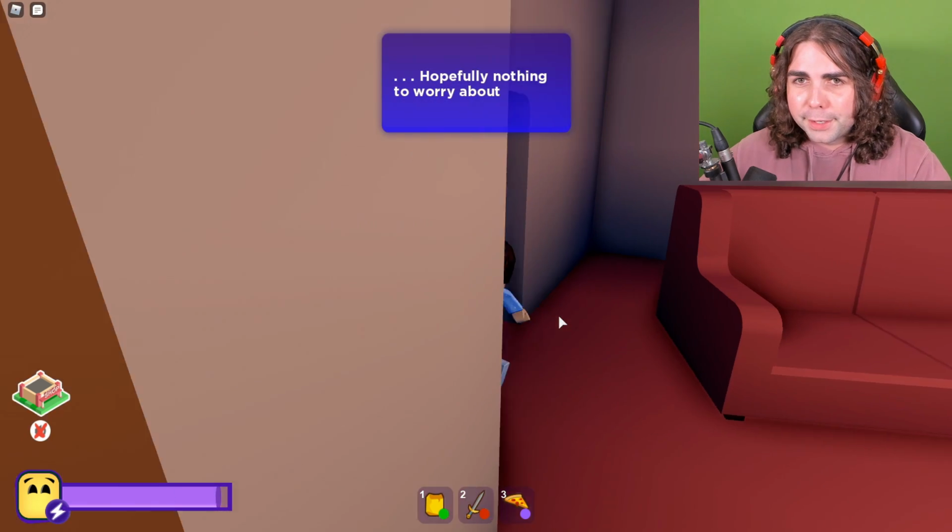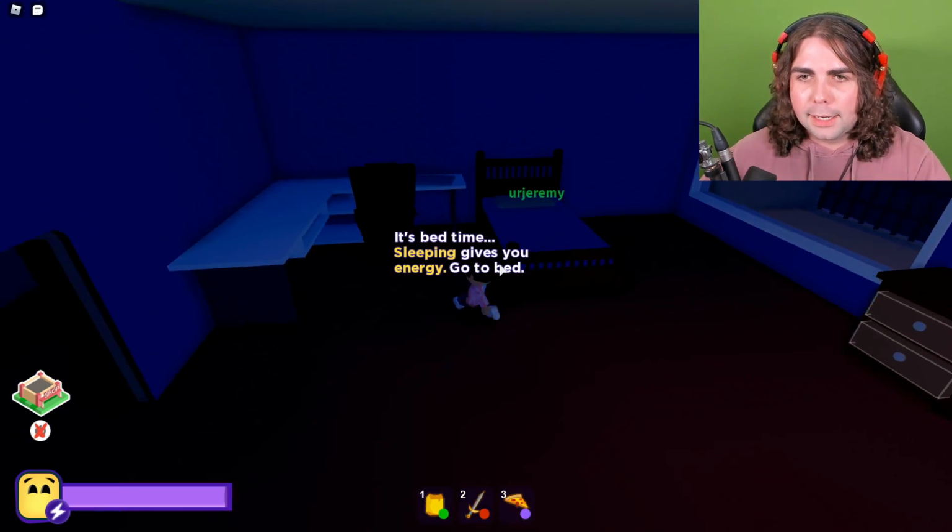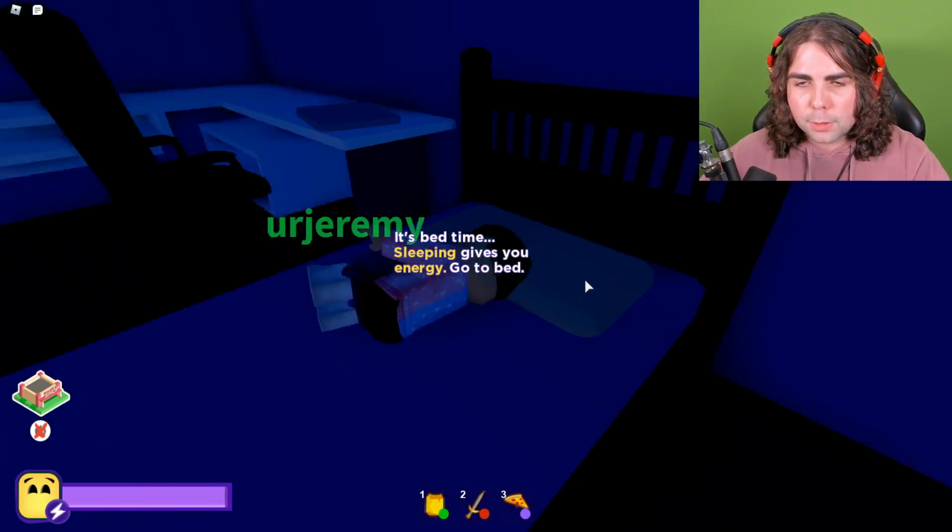It's very dark around here. Hopefully nothing to worry about. Can I go in the rat hole? I want to go in the rat hole. Put a snack in the rat hole. All right, let me get in here. Quick. Oh, I don't want to get in trouble. Now, my guess is normally when you sleep in these scary story games, something bad happens. So I feel like someone might die.